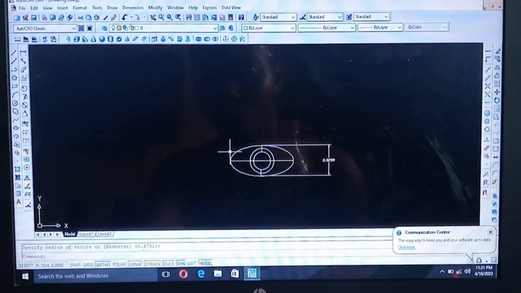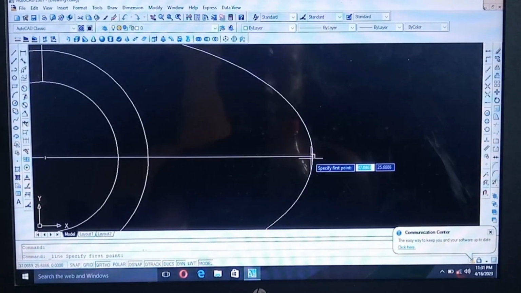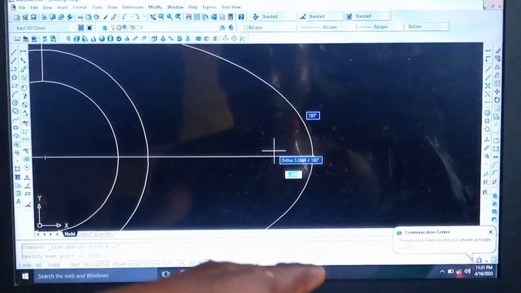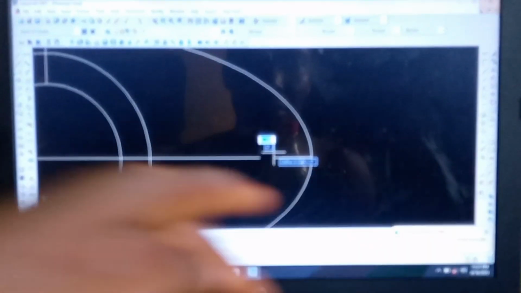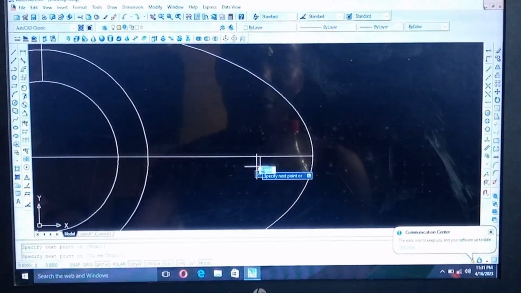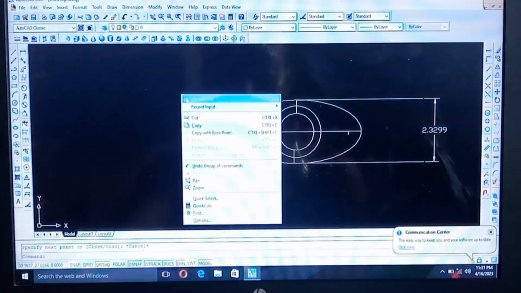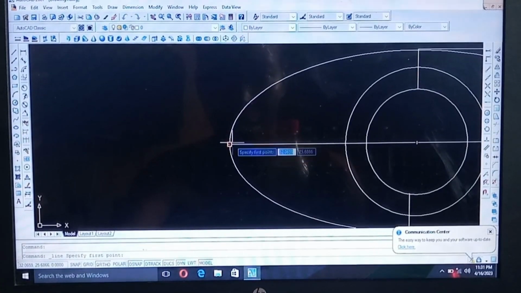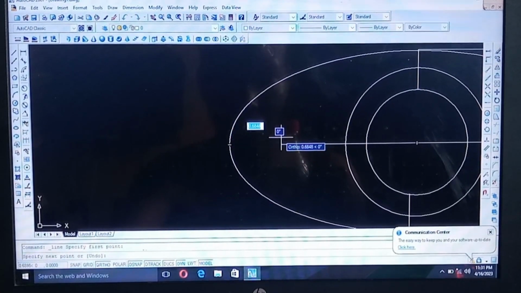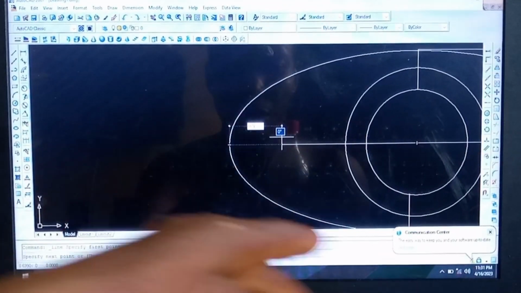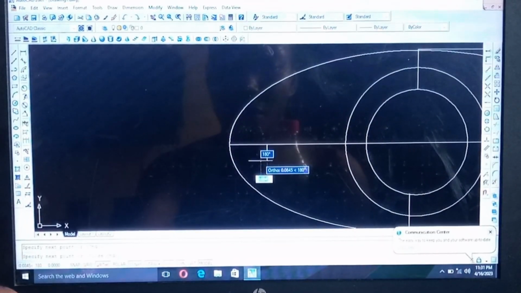So what am I going to do again? The distance from here again, let's check from here to here. Let's give a distance of 5 meters from here again. 0.5. So from here now is 0.5 distance. On this other side, I repeat the line again from here to this side, which is 0.5.